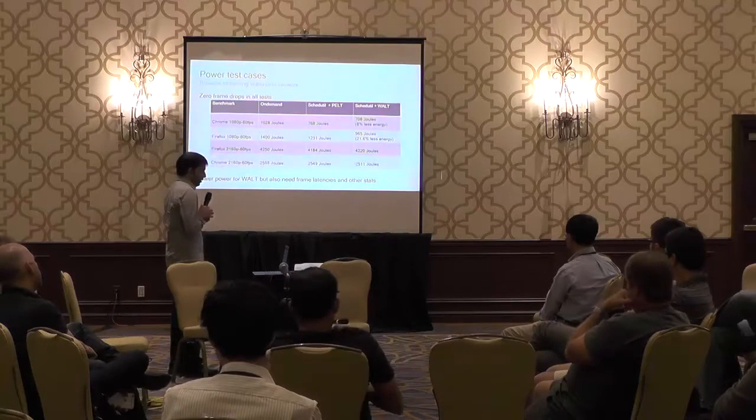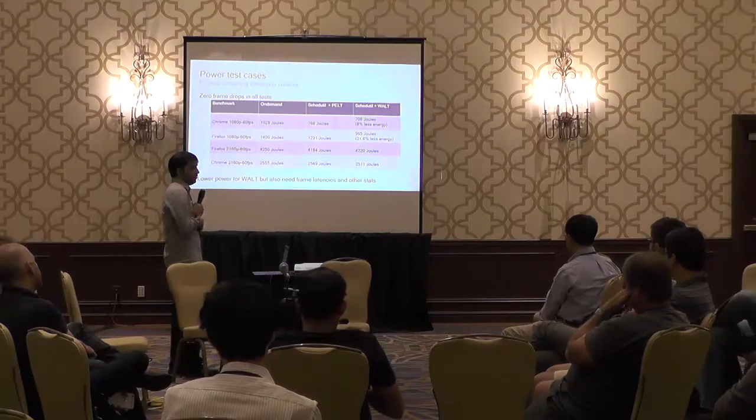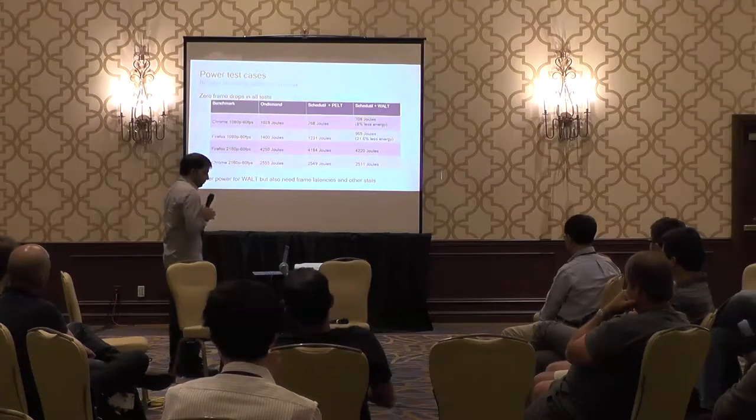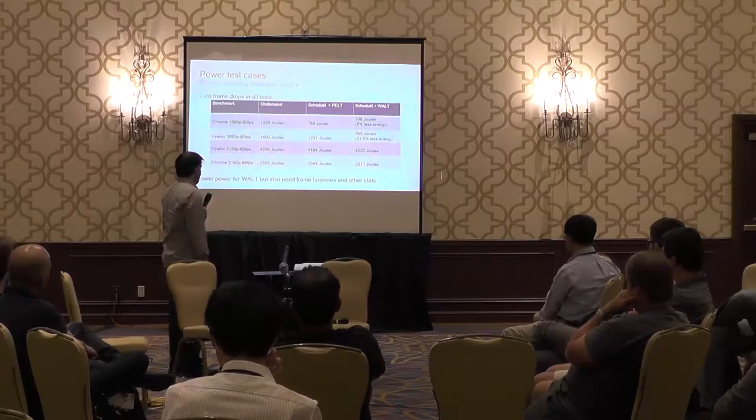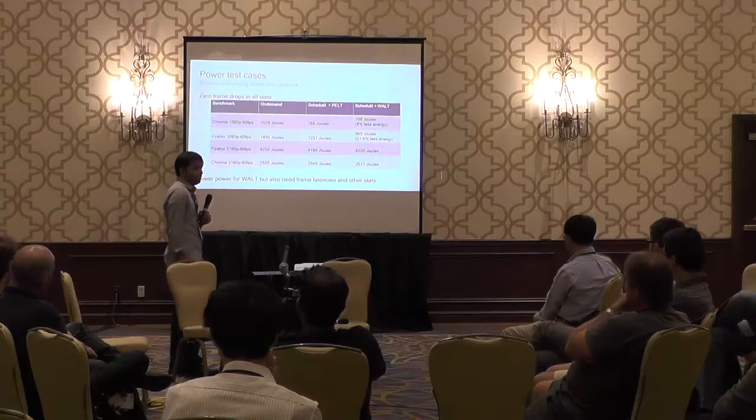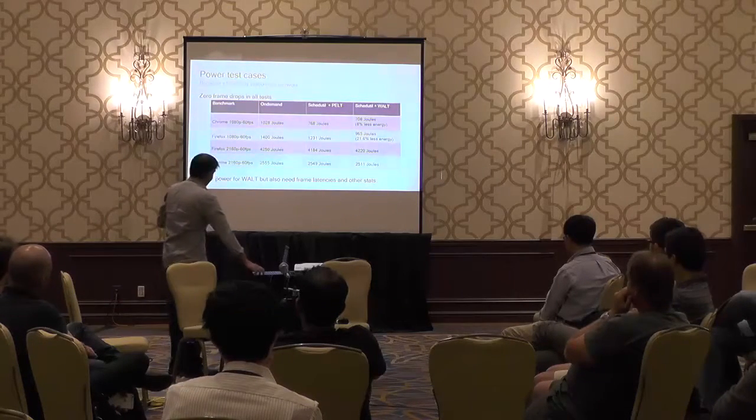I'm trying to also look for more interactive test cases on x86. There are a couple of browser-based benchmarks. There's in fact a Chrome rendering latency benchmark, but those do not give me consistent results, so I have not included them. But hopefully by the time LKML comes around, I can try to include something that concretely, without doubt, shows the difference.